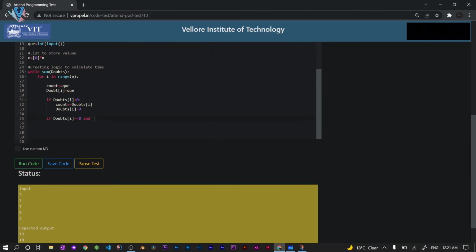We are adding just a value of the count function in it. Now let's continue with the code. With the doubt equal to 0 and not O i that we have declared, then O i equal to count.